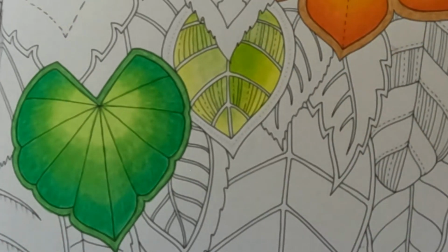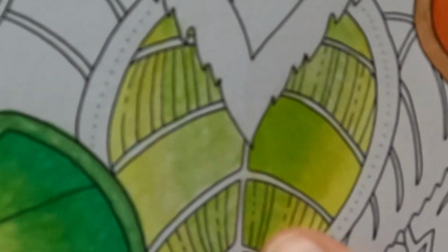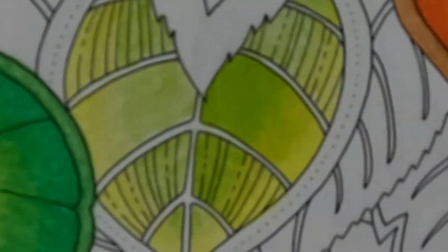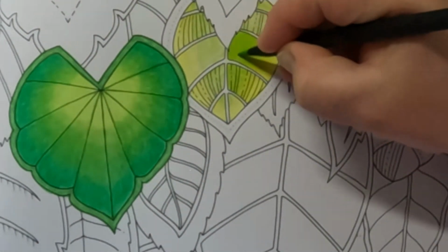The third layer of the yellow. So here we can see the first layer, clearly see the paper. Second layer, we can still see the paper, not as much. And the third layer, I would say that the third layer covers the paper. I think I can see the white in two places, but otherwise it really covers the paper here. So let's add a fourth layer.